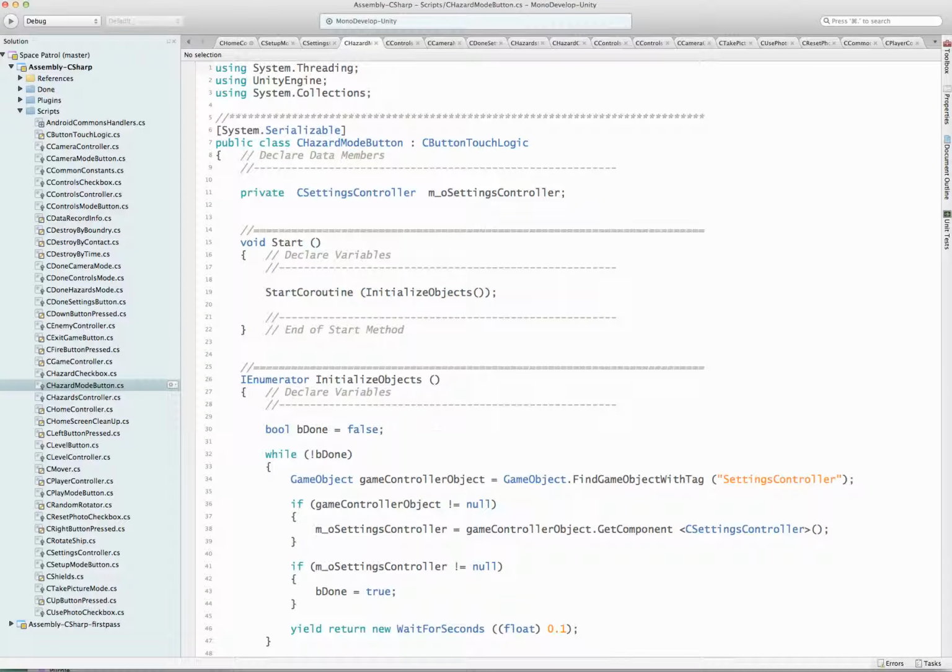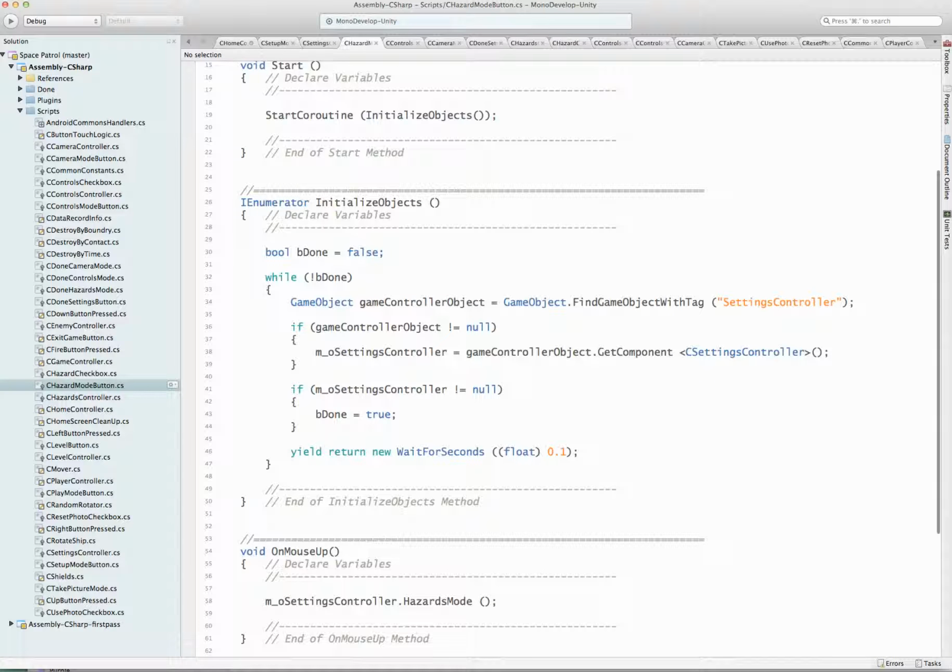So in order to do that, I have to run this initialization, which what you see here is it's calling the settings controller, and it wants to make sure the settings controller loads. Again, I'm doing this because items in Unity 3D, when they load the scene, everything comes up asynchronously. So things are coming up, but they don't come up at the same time. And you really can't continue until you know you have all the information, the scene is completely loaded, because if you try to continue, if you don't do this check and you just go through pass once, the stuff isn't loaded, you'll have null objects and you'll get exceptions and things won't work right. So that's what this is doing.